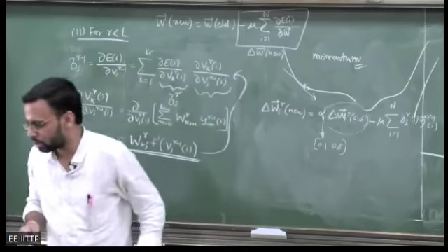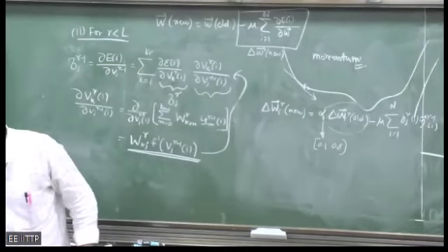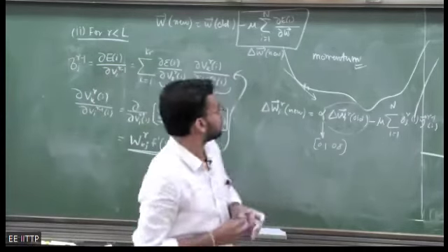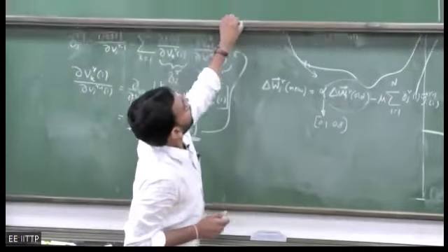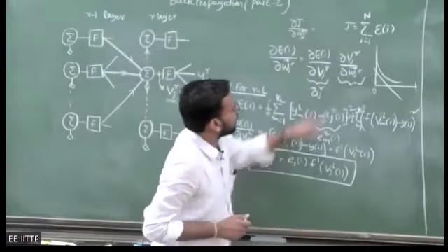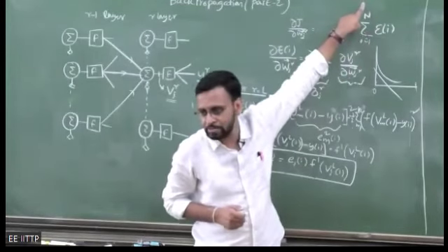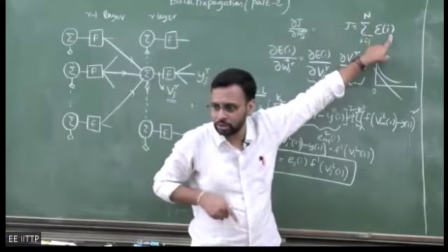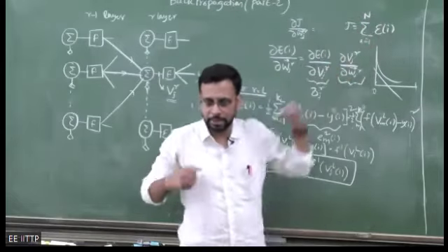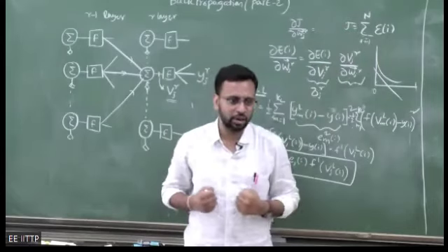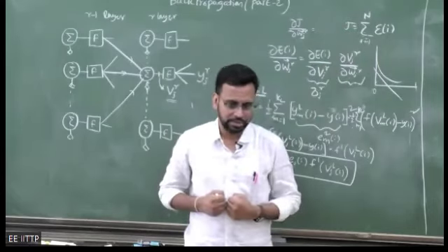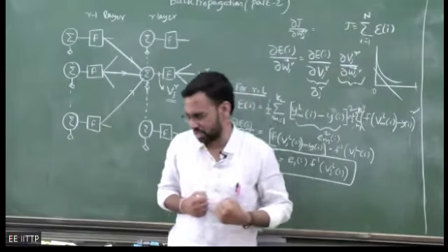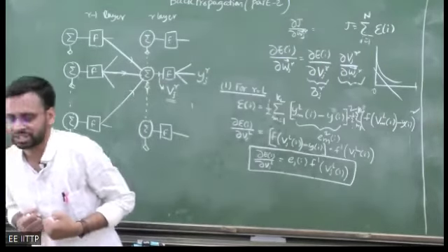Okay, so maybe a couple of points I will make here and then leave you. In the training process, one approach is to compute the error. This is the same point I'm reiterating, which I told earlier for a single neuron. You compute the error over all samples, sum it up, and based on that only, you decide how much delta W you should make. This is referred to as a batch approach, or batch training.